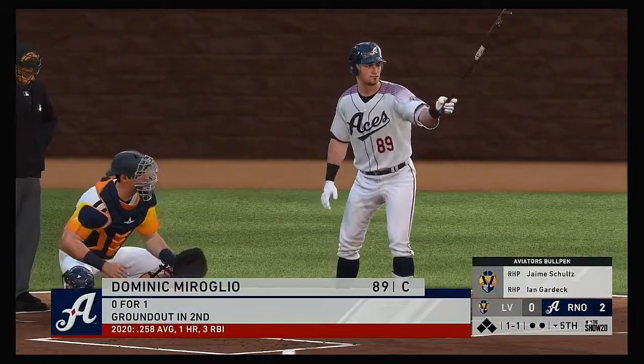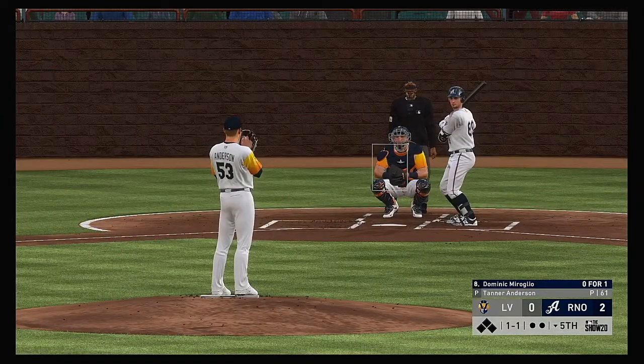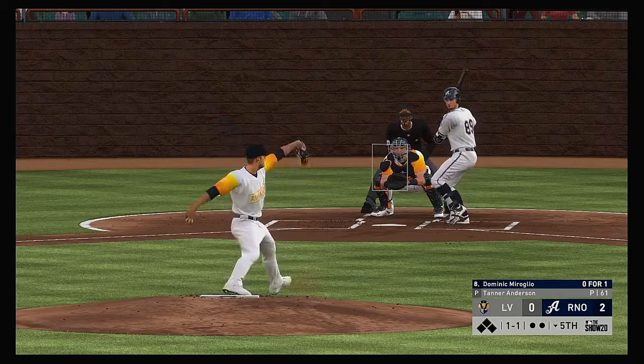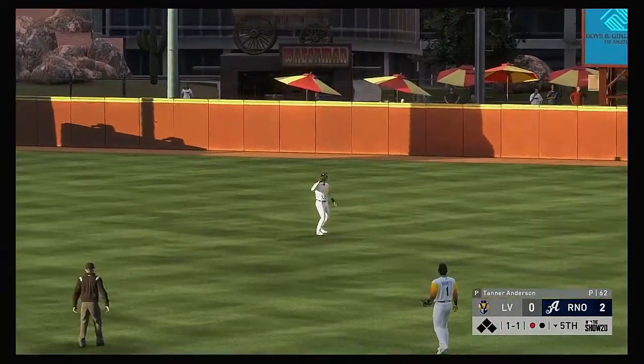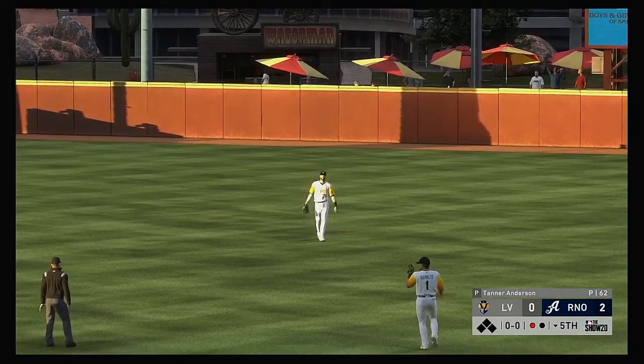Bottom of the inning now, and next to hit is the catcher, Dom Arroyo. 1-1, in the air to center. Center fielder on the run, and he tracks it down. Nice play for the first out.